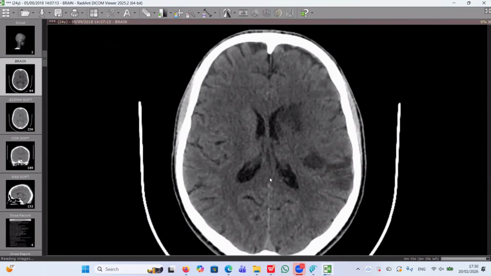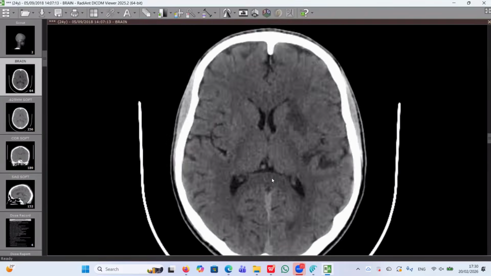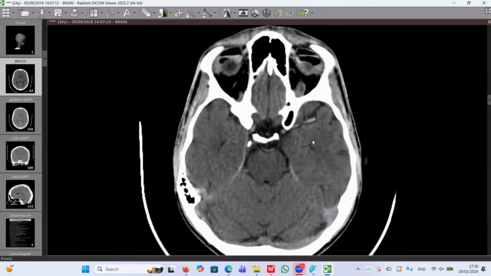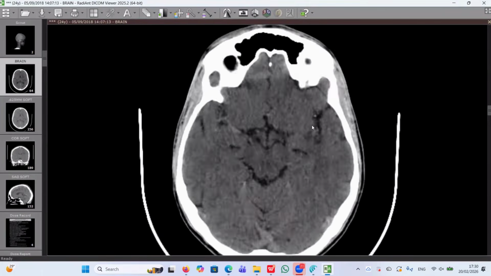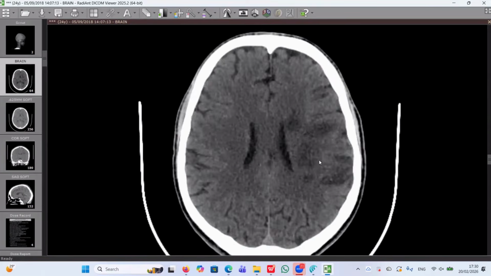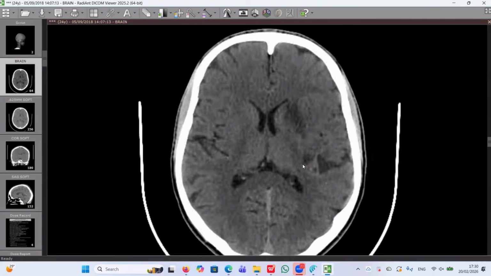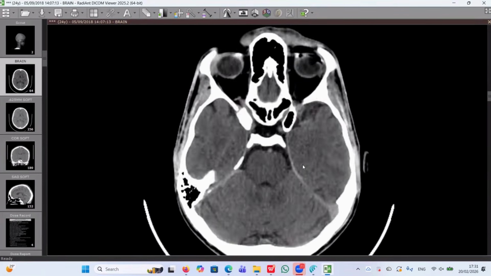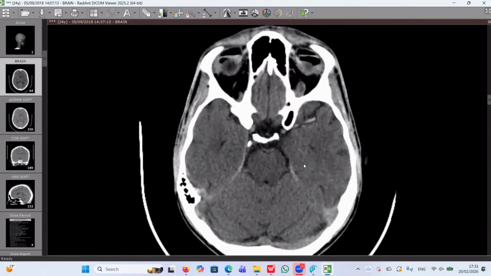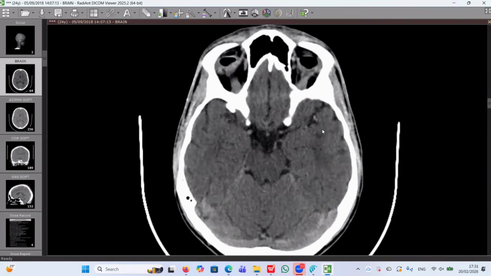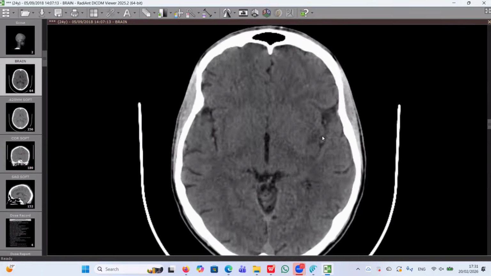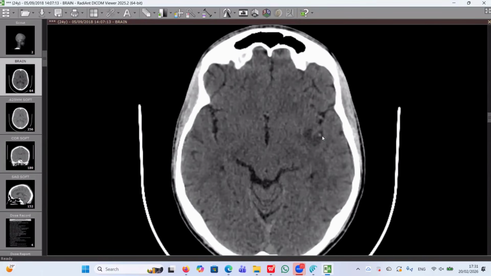I would also like to add something. If you have any case of acute cerebral infarction, and you are sure of it, as in this case, where we have different signs that diagnose this case as acute cerebral infarction, then before starting to report this case, please call the interventional radiologist and activate the stroke team.